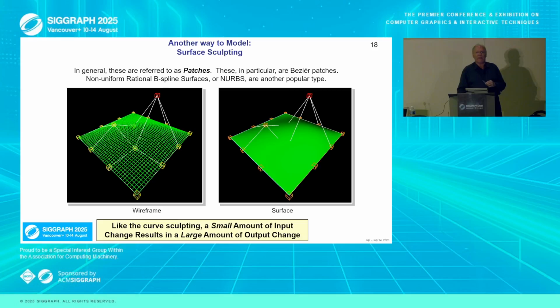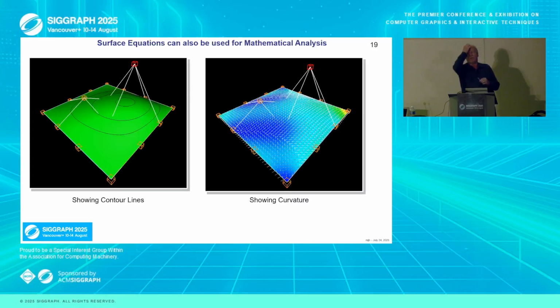And once you've got that, well, you've got the numbers, you can do other interesting things with it, like contour lines, like curvature analysis. That is, you can really find out what's going on in that surface as you're pushing and pulling on the points. So again, this gets into the idea of why are you modeling geometry, and how do you pick what way to do it in order to enhance what it is you're really trying to do? If you're trying to do some math on the surface, this is a great way to go.